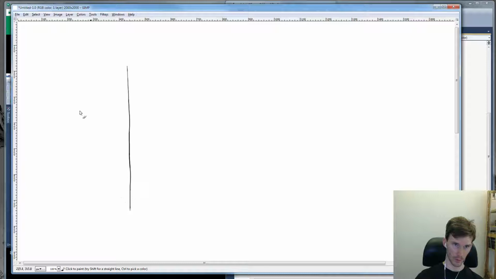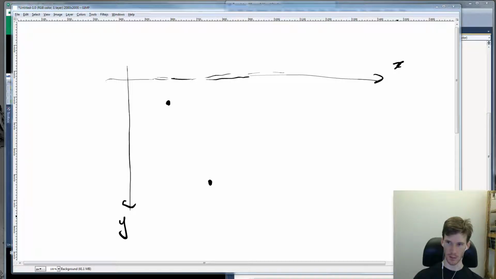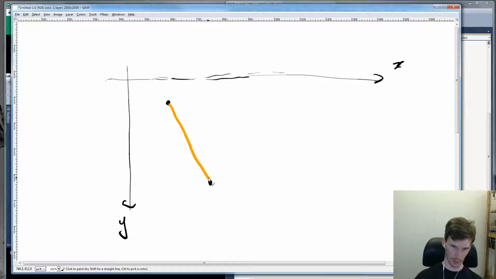So what we have is X, Y, and say two points like there and there. The vector we're trying to get is the vector between the two, this one here.